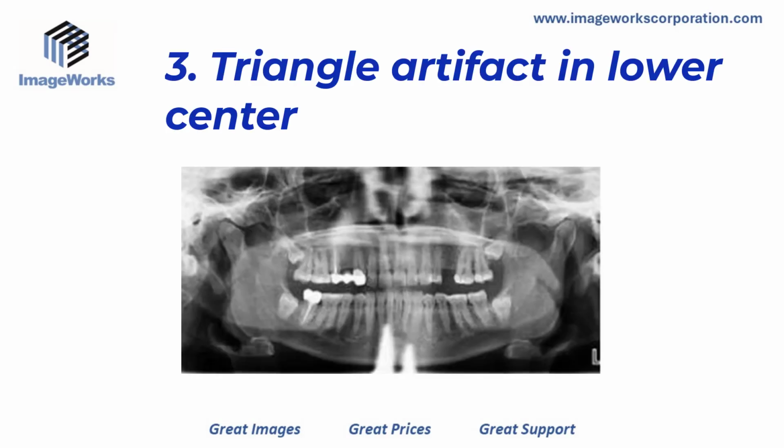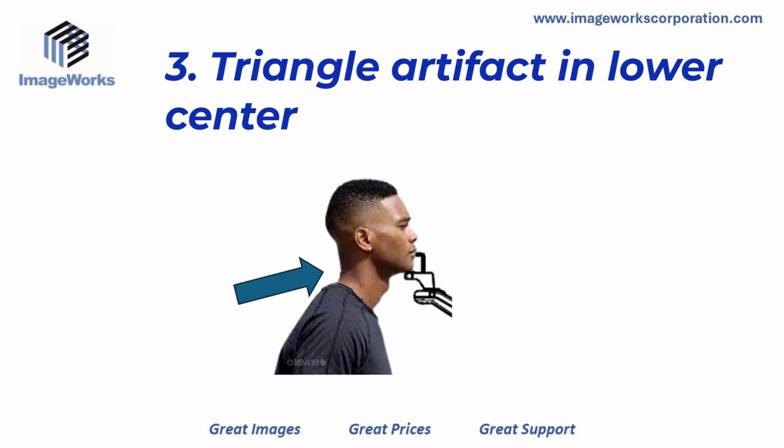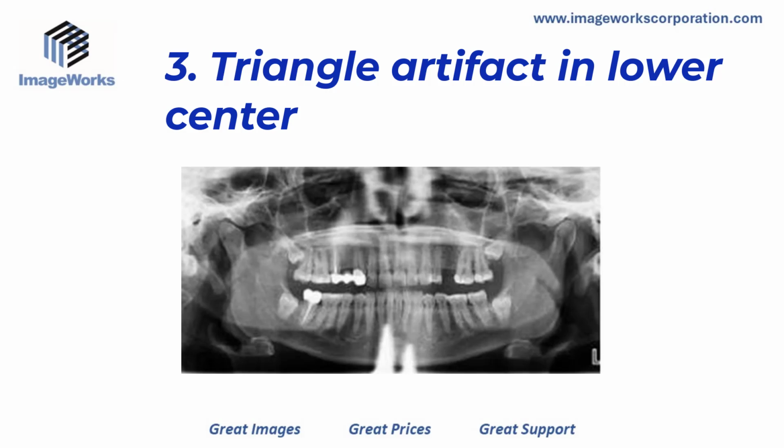If a panoramic image shows any solid white triangular shapes along the very bottom, this artifact is typically easily identified as a lead apron that either is draped too high on the back of the patient or has a thyroid collar. While this is relatively easily identifiable for most offices, what can be counterintuitive is that sometimes operators are surprised that a collar on the back of the neck would affect the scan. Therefore, it's a worthwhile reminder that a panoramic X-ray originates behind and below the patient's head, so any part of the lead apron that rises up the back of the neck could show up as an artifact in the image.